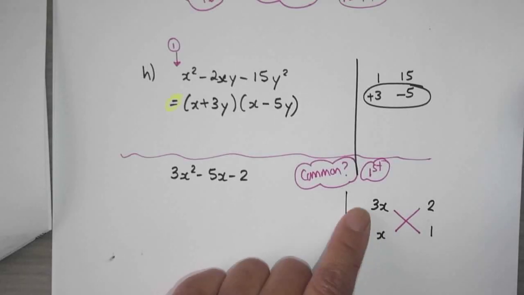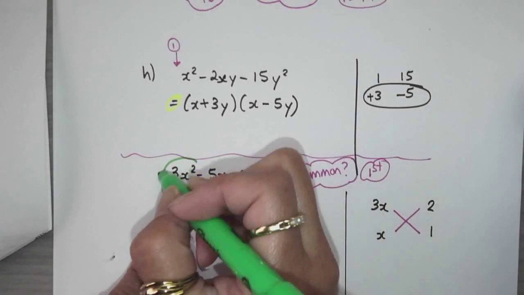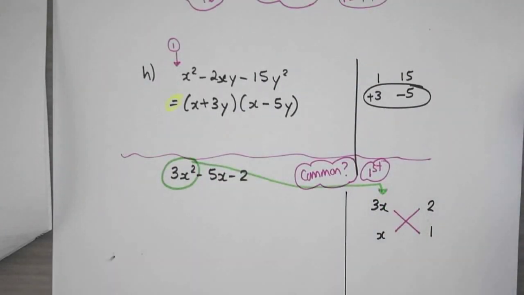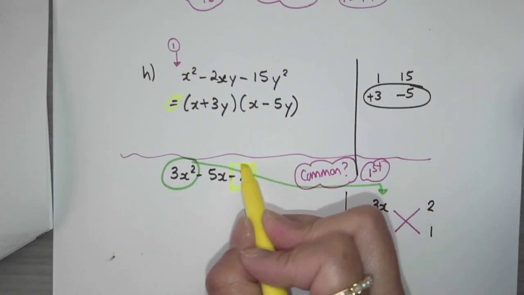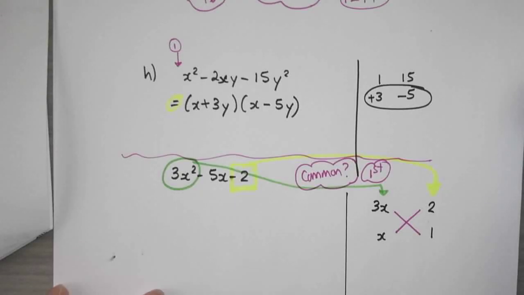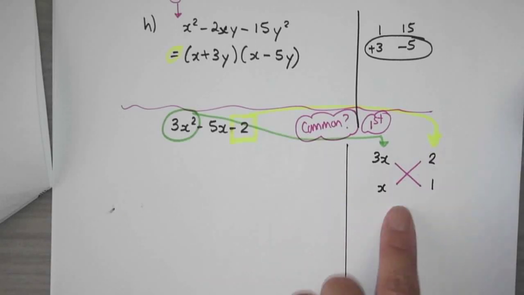Okay, so you're going to say, this is my first term, so that goes here. I'm just going to draw a line. So this first term here goes there. Okay, the second term goes here. So the first term goes in the first column, the second term goes in the second column. You're breaking it up into the factors, the same way as we did before. You look for the factors first and then see if it adds in the middle. The way you check if it adds in the middle is the crisscross.